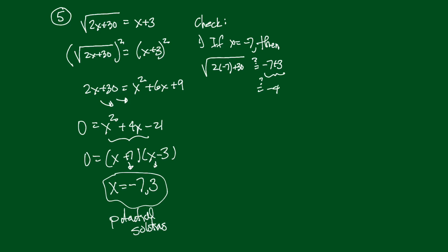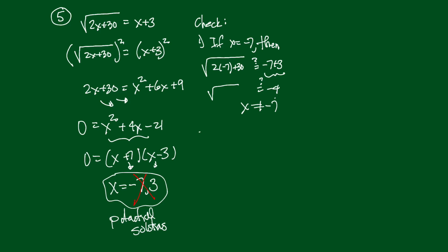Negative 4, a radical equaling a negative number? That's not going to work. So no solution. I don't need to go any further. No solution. All right, well, no solution. I don't mean no solution. What I mean is that x cannot equal negative 7. That will give us an undefined expression. So negative 7, we can toss that one out. So down here, I'm going to toss out negative 7 down at the bottom left.